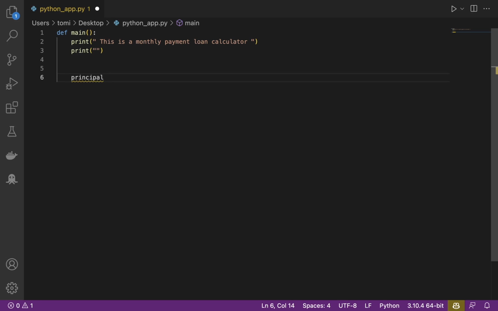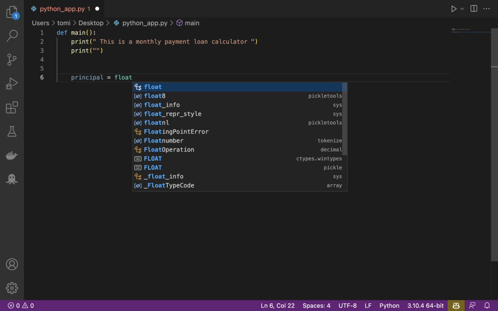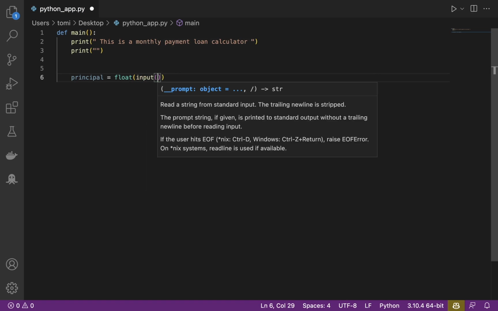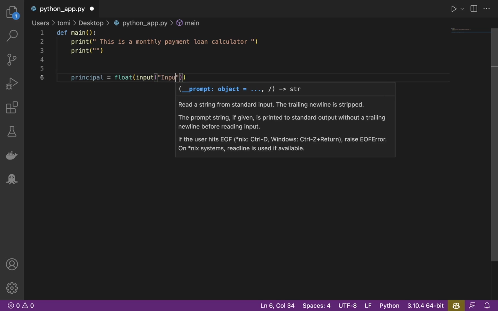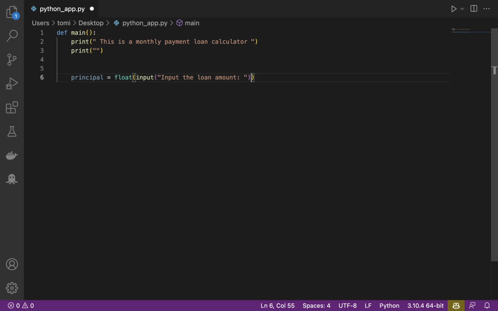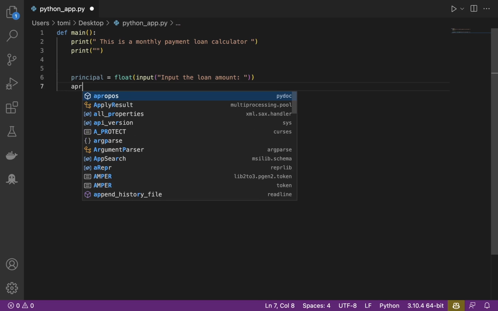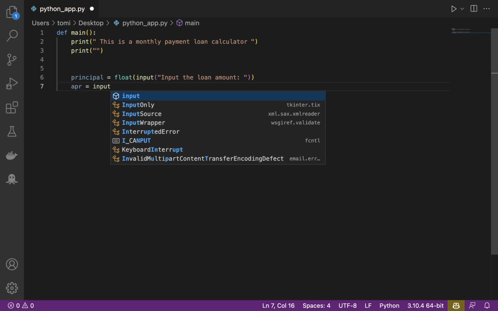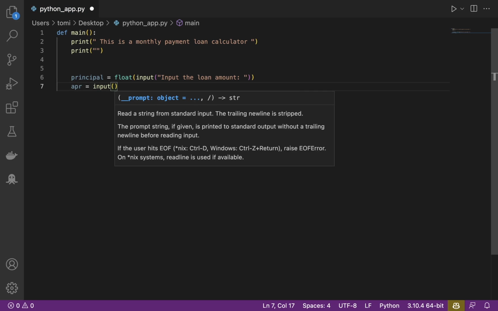And note that for this type of calculation, since we're dealing with money, we have to use float, so we have to convert this to float. So let's have an input and say input the loan amount, and we want to have the APR, which is the annual interest rate.